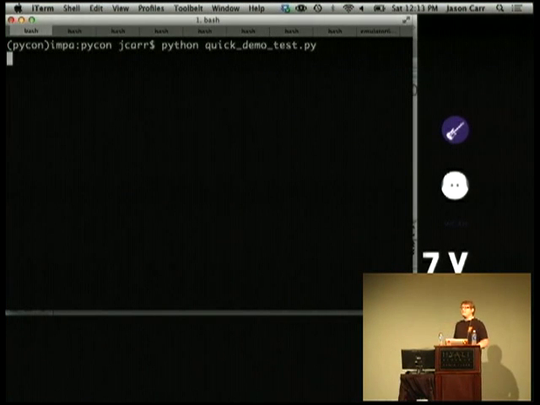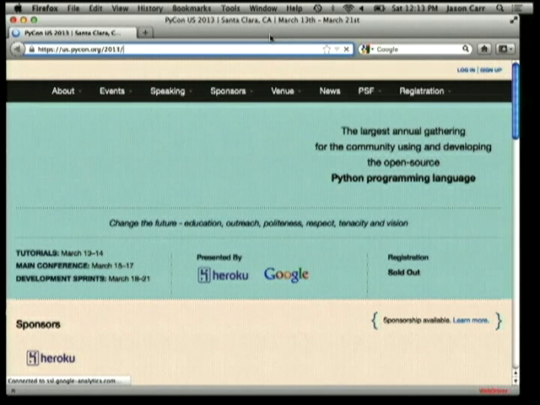So this script is similar to the one I just showed you. Hopefully it works. If it doesn't, it really doesn't matter. What it's going to do is go to the PyCon page. It's going to find an element, in this case the events link, click on it, click on the conference talk schedule, click on my talk, go to my page, and verify that we made it there.